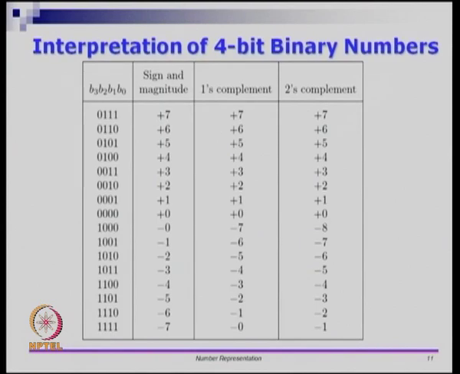I will leave you with this table, interpretation of 4-bit binary numbers. This is something that is very handy. If you want to later go and do some arithmetic, I suggest that you keep this with you and work with it. It will come in quite handy later. I am just leaving it for completeness' sake.